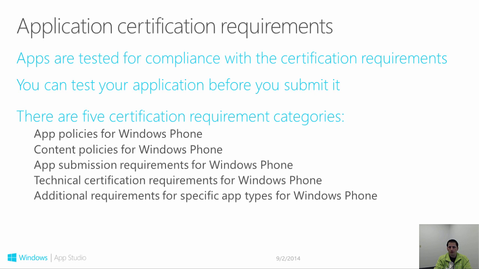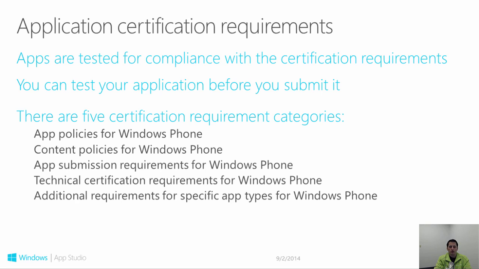Some examples of the certification requirements include app policies for Windows Phone. First, your app may not sell, link to, or otherwise promote mobile voice plans. Next, if your app enables chat, instant messaging, or other person-to-person communication, allowing the user to set up or create an account or ID from the mobile device, the app must include a mechanism to verify that the individual creating the account or ID is at least 13 years old.